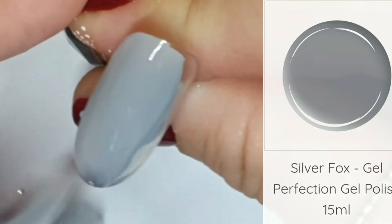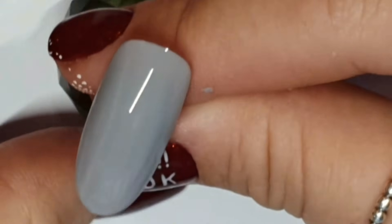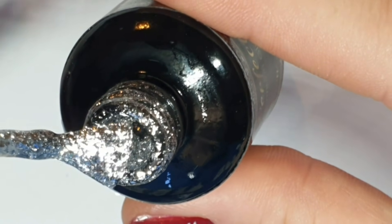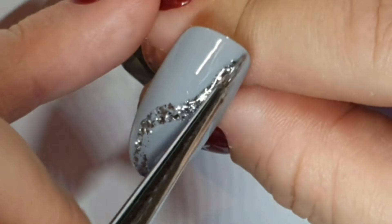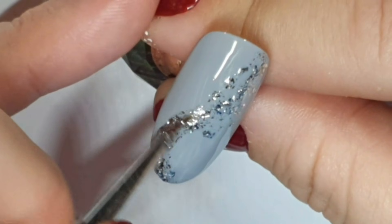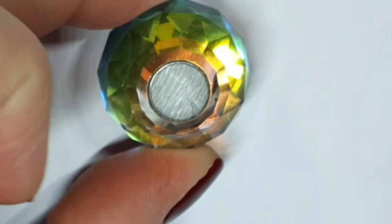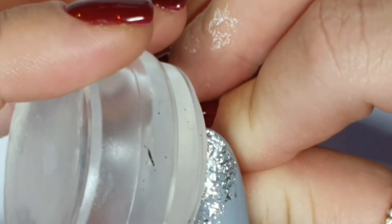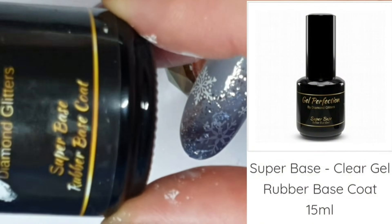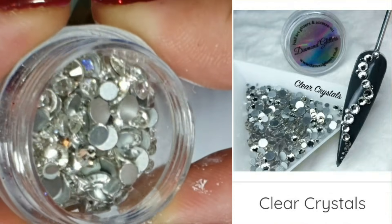The second one is going to start with Silver Fox. I'm shouting again — calm down. I'm taking Silver Fox, doing two coats and I've cured those. I'm now taking Snow Angel again — such a good colour, I wore this on my nails loads in the summer. I'm going to take a sea sailor brush and just do a swirly swirl over the nail, but I don't want it to stay as a swirl — I want it to look like a spatter in a swirl direction. I'm just roughly spreading it out, then cured that and I'm now going to stamp some snowflakes on. I'll show you which plate it is in a minute.